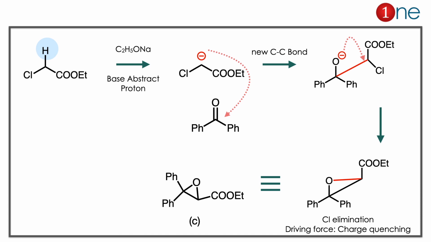So the concept you have to learn here is to identify the reaction center in the reaction. Most of the time the acidic proton is very reactive. It can generate the nucleophile very easily. Second thing is charge quenching. You always have to find ways to quench the charges. Mostly it occurs with a good leaving group. Here the anion attacks the Cl, and you have 3-member ring formation.